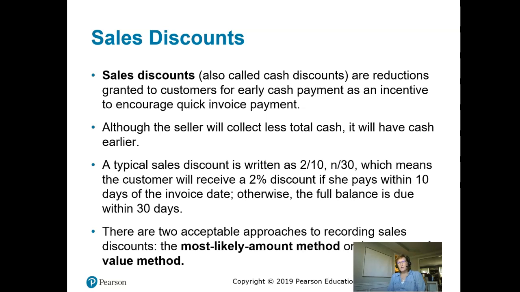We've seen these terms before when we went through revenue recognition, and there are two approaches to recording the initial sale. We can use the most likely method or the expected value method. The one we're going to focus on today is the most likely method. Let's take a look and see how this works out.